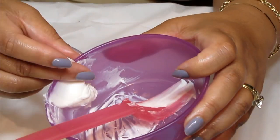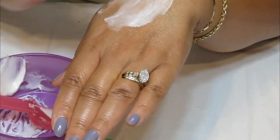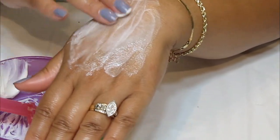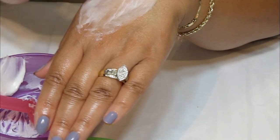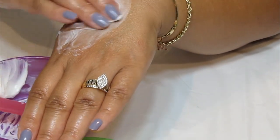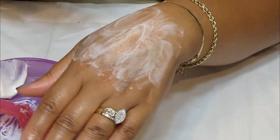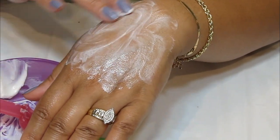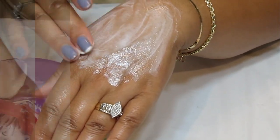Now, wherever you have those fine lines and wrinkles, just simply apply this to those affected areas and leave on for 30 minutes to an hour. Do this usually right before bedtime, which will be so helpful. And you'll end up with beautiful and glowing skin. Also, you can use this at least 2 to 3 times a week.